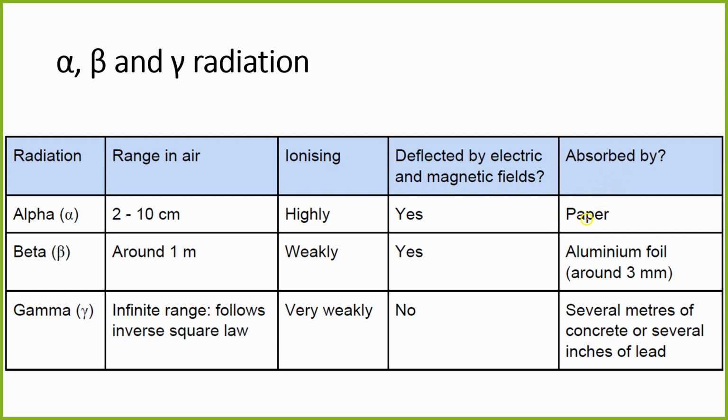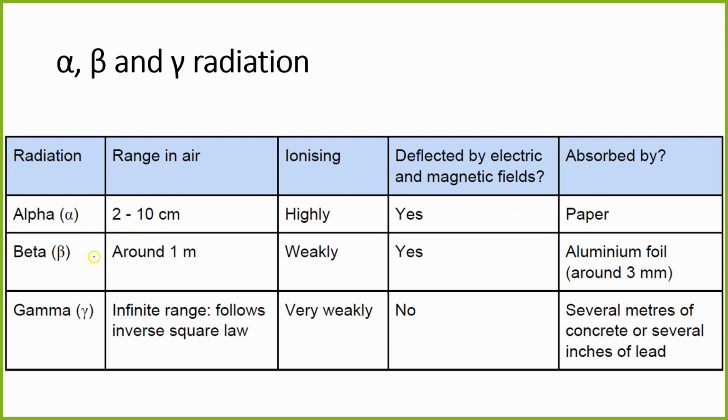When it comes to the absorption of an alpha particle, it can pass through paper, but it can also be blocked by paper in a sense. I think this is merely telling us that it can be blocked by paper. When you say absorb, it means that it would dissipate in the material, or in other words, it is blocked by paper. So a thin sheet of paper can literally stop alpha particles from passing through the air, but obviously it has to be within the range that is there.